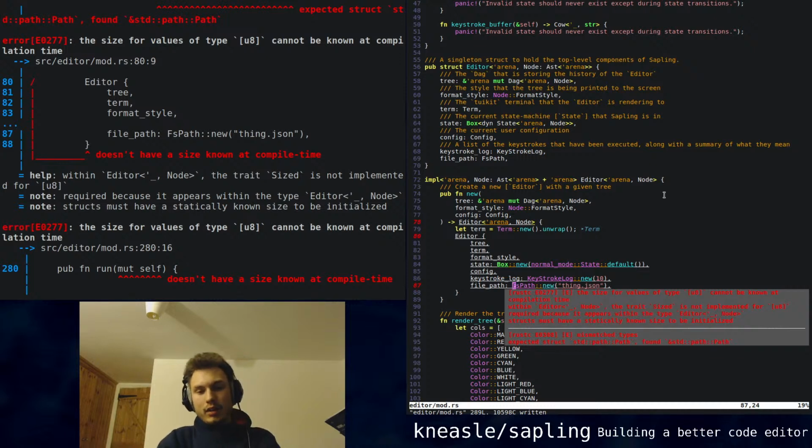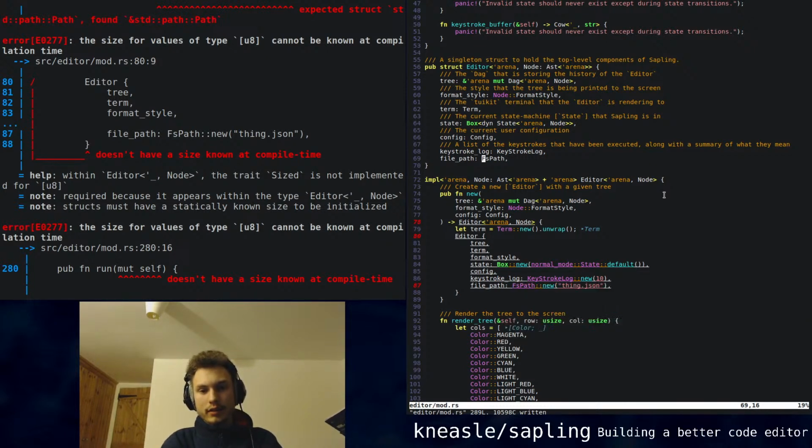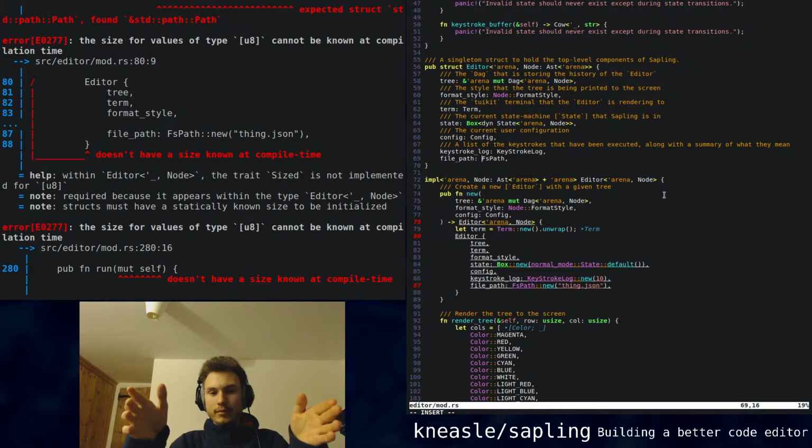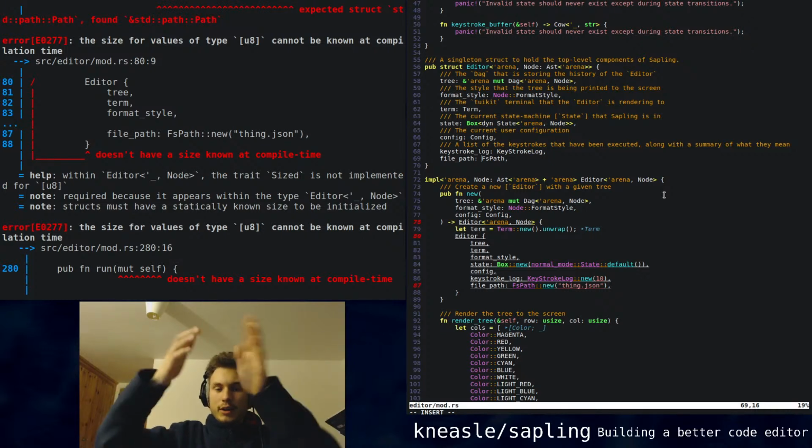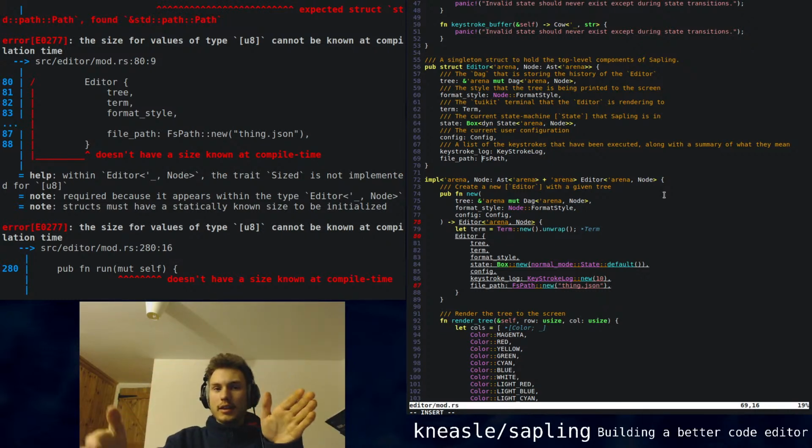Oh! Okay, OS path is like a section of memory. It's like str. So it's a contiguous section of memory, and what we've done right now is we've just stuck that slice onto the end of editor, and now editor doesn't know how long it is, because editor doesn't have a fixed size, because the longer the file path is, the more space off the end of the data structure we need.